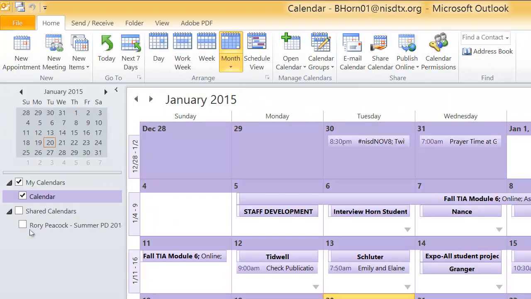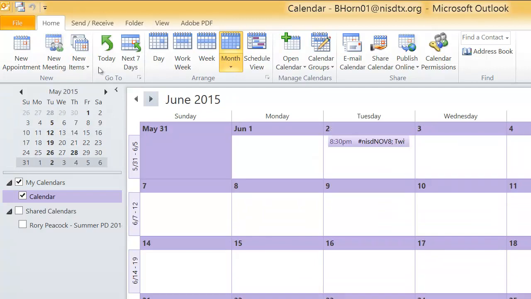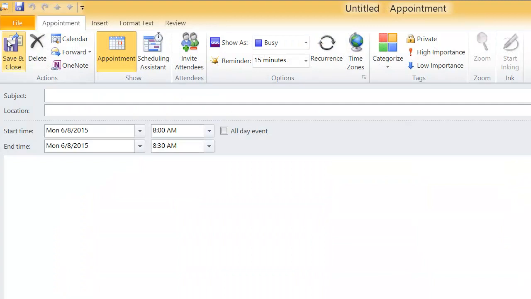Something that I want to look at that's new is the calendar. We're going to go to a month where I don't have much in the calendar, say this summer. Here I can click on any day and I can create a new appointment or a new meeting. Notice that you've got the week view and the month view. So here I'm going to create a new appointment. We're going to say Tidwell Advisory, even though we definitely won't be doing that in the summer.